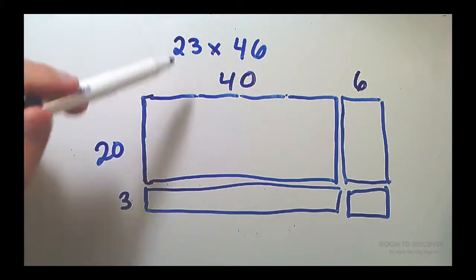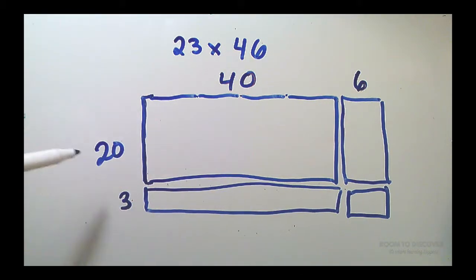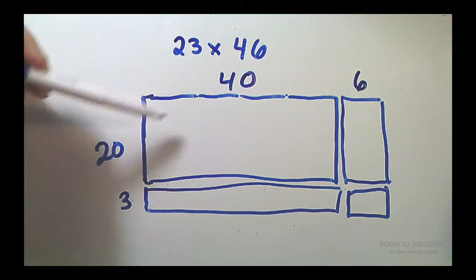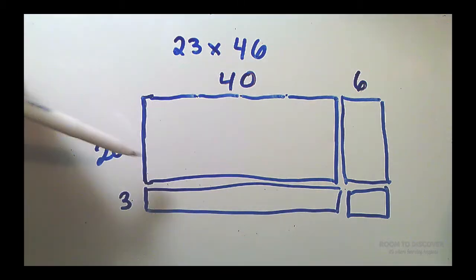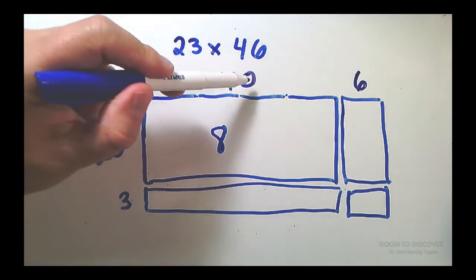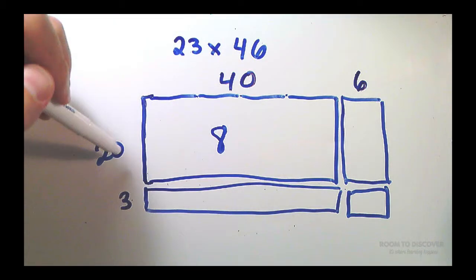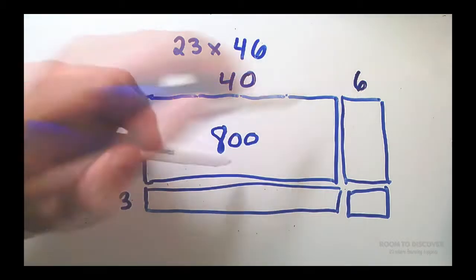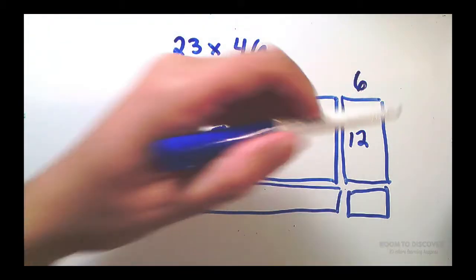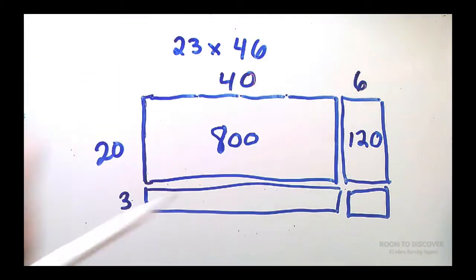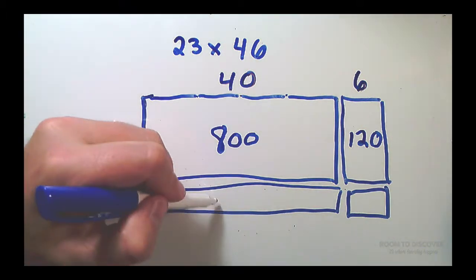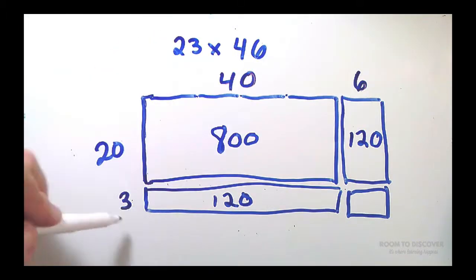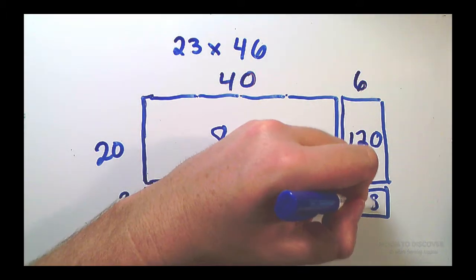Now the beauty of using these to calculate is that everything is based on times tables and place value, right? So for my largest box, 40 times 20, I just need to know how to do 4 times 2, which is going to be 8. And then I know that it's tens and tens, so I'm going to need 2 placeholders. 6 times 2 is 12. I have 1 zero as a placeholder. 4 times 3 is also 12. I'm going to have 1 zero as a placeholder. 6 times 3 is 18.